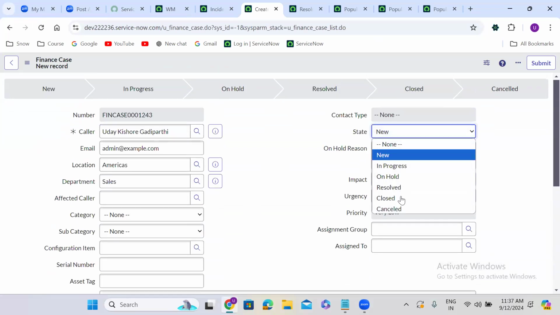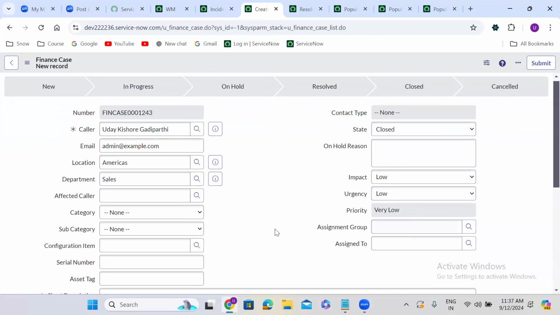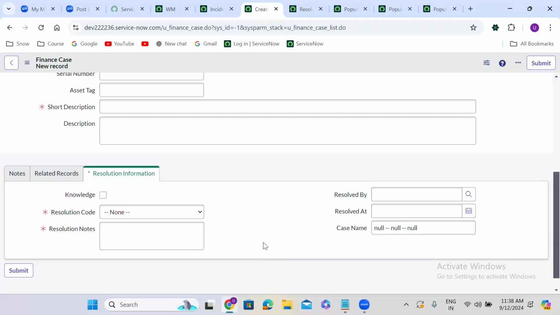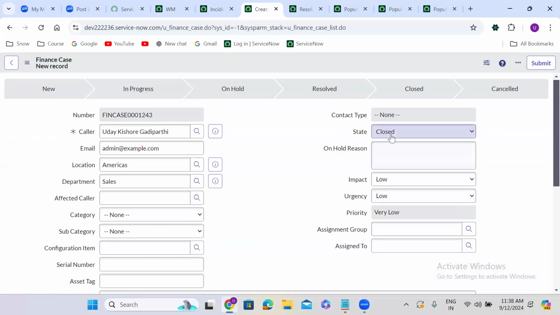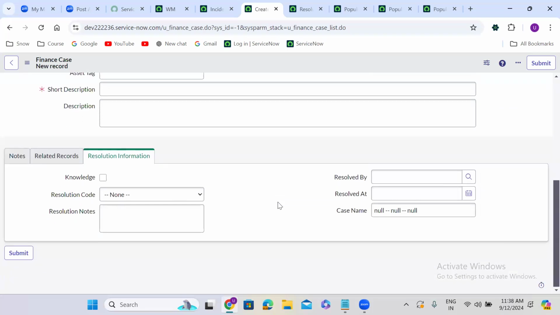Whenever I select the state as closed, they are mandatory. Whenever the state is not closed, not resolved, they are non-mandatory. So whatever requirement we are able to achieve using a UI policy, we are able to achieve using an onChange client script.